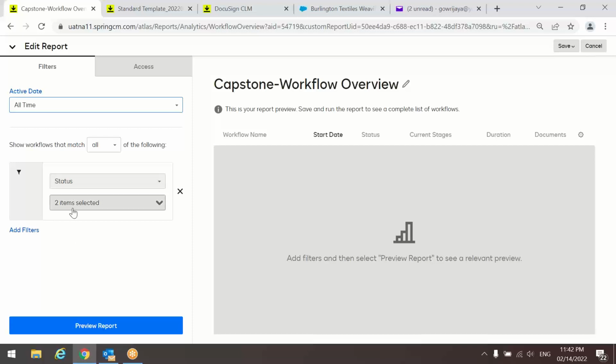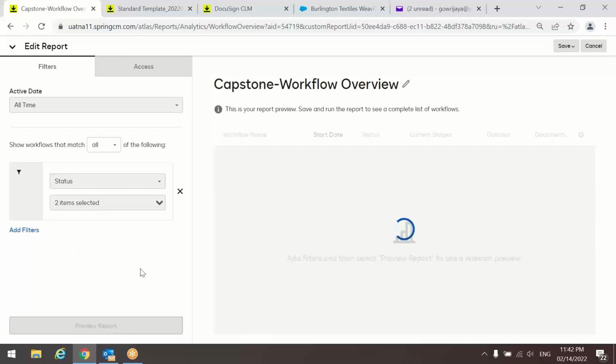So I have put status and I have added two items, executing and completed. So all the workflows that are in the executed and completed state will be listed because I have opted for both. And you can preview the report by just clicking on preview report.